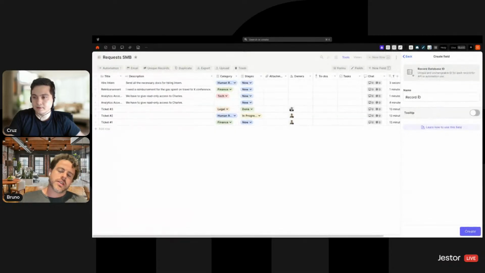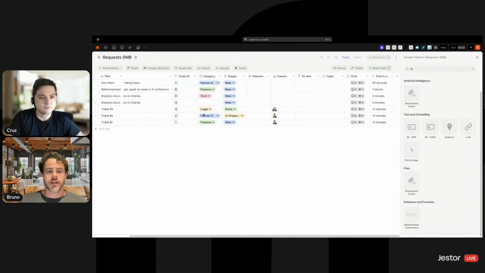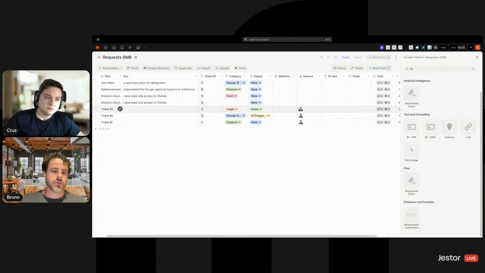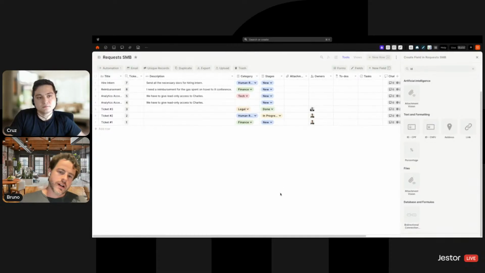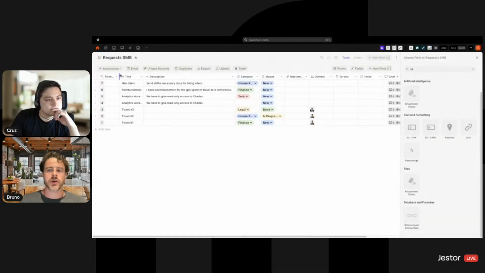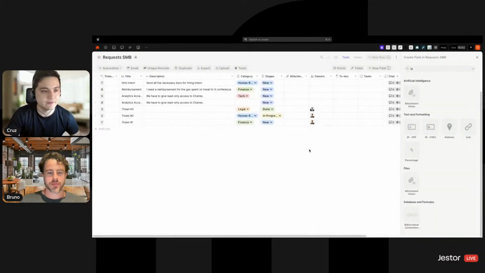Just as a suggestion for anyone that wants to implement this as well, it's possible to assign a specific owner given the request type. So if you want all the finance requests to go to Richard, then all of them are going to go to Richard and so on. Just as an example, we were not going to do this today, but it's possible. Exactly. Actually, that was one of the things that I was going to do afterwards, if we have the time. But I think we're going to have the time.